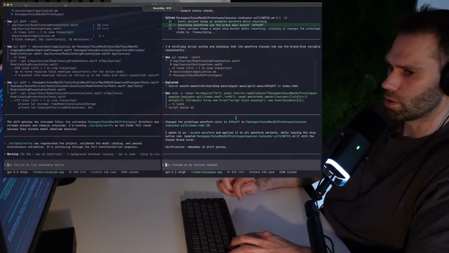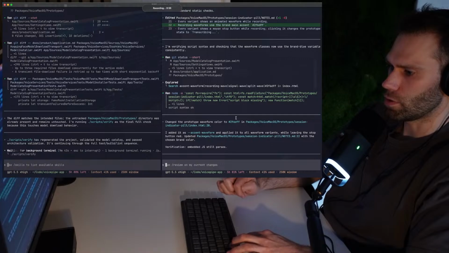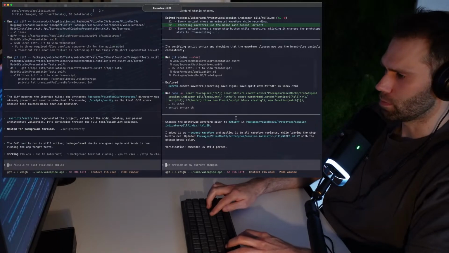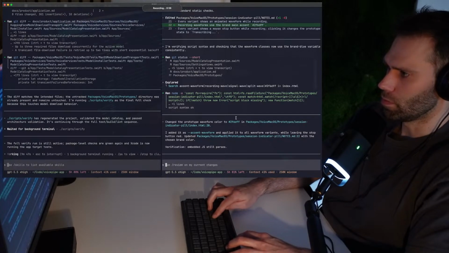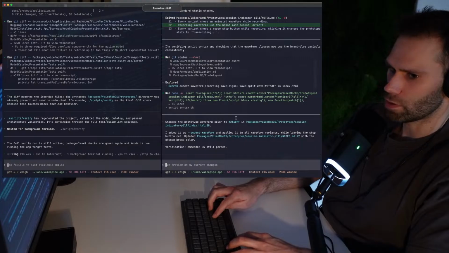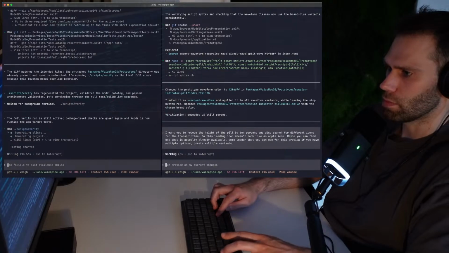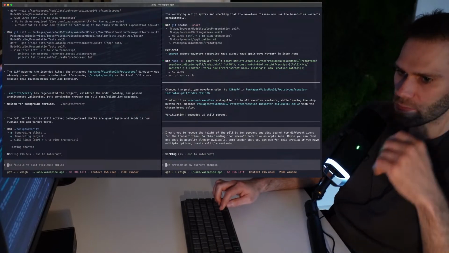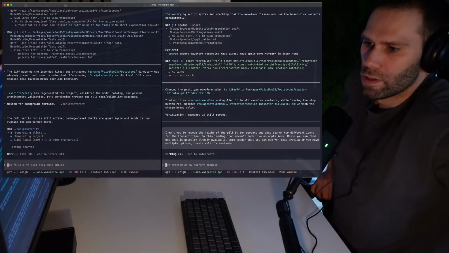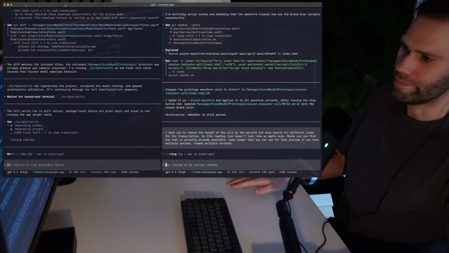Some loader that you can use for this preview. If you have multiple options, create multiple variants. All right.